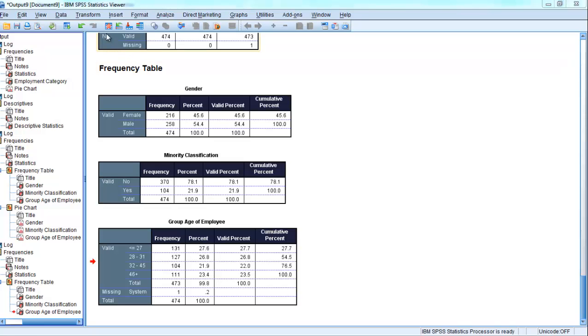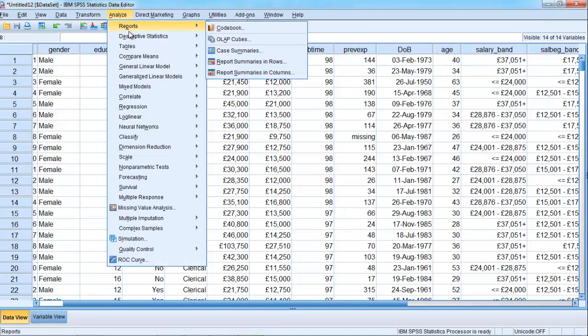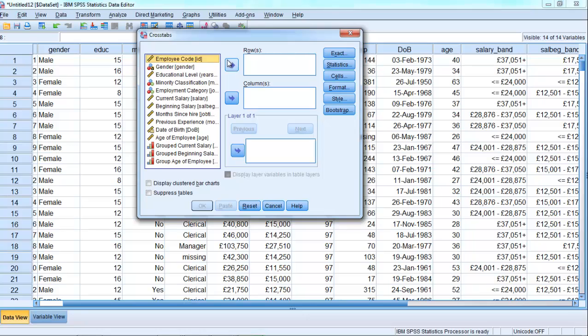If we return to the data, we can click on this Go to Data button, which takes us back to the data set. If I go to Analyze up here, again, a very common procedure which is used precisely for this purpose is the crosstabs procedure. Again, under the Descriptive Statistics menu, click on crosstabs. Crosstabs allows me to look at the relationship between pairs of categorical or grouping fields.